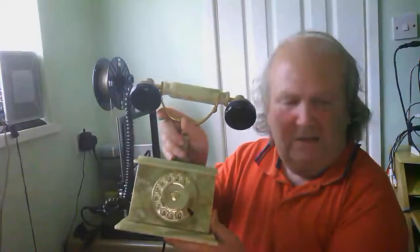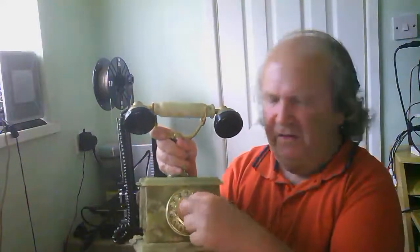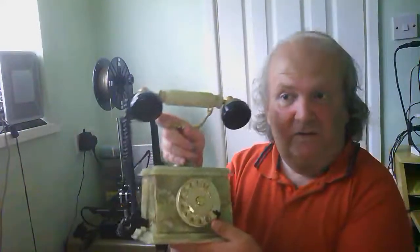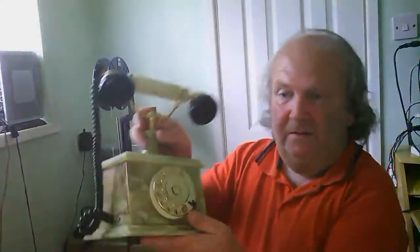That I'm doing for my antiques dealer friend of mine. He acquired this, probably got it from an auction or something, but it's not a British one. Phones like this were issued in Britain in the 80s, but this isn't a British one because it's got this nut in the middle to get the dial off, so you couldn't put your British dial label on there. This is not a British issue, but I think somewhere along the line a ship container full of them, probably all second hand at the time, landed here and gone out to all the car boot sales and antique centres in the land, and they've sort of filtered through to me. So I think that's what happened.